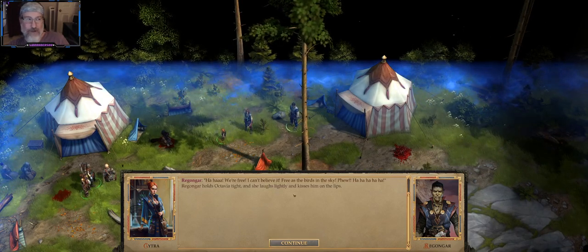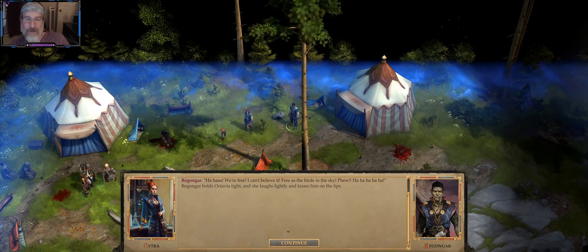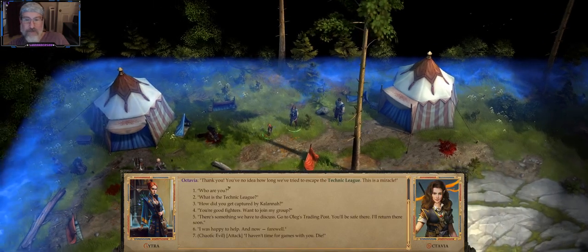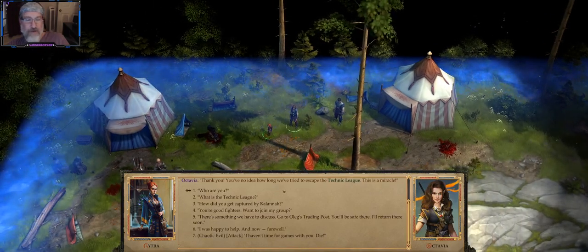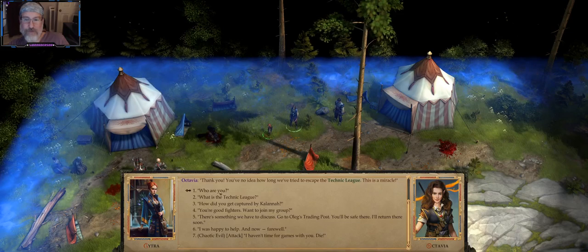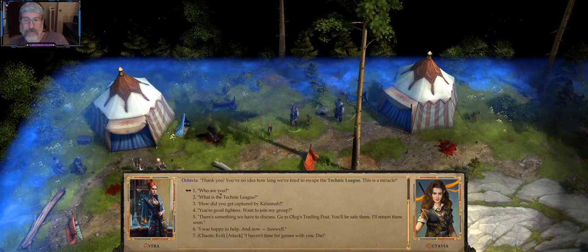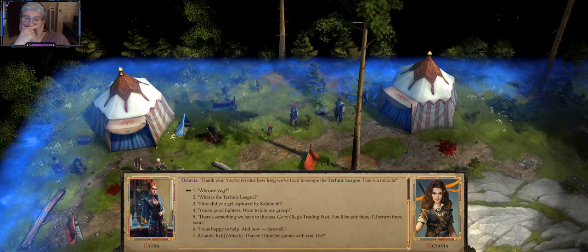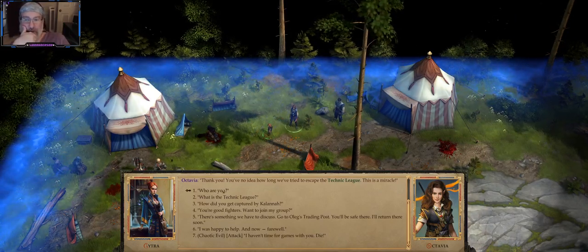Aha, we're free. I can't believe it. Free as birds in the sky. He laughs and kisses her. She laughs and kisses him on the lips. Thank you. You have no idea how long we've tried to escape the Technic League. This is a miracle. I was happy to help, and now farewell. That's pretty great. You're good fighters. Want to join my group?